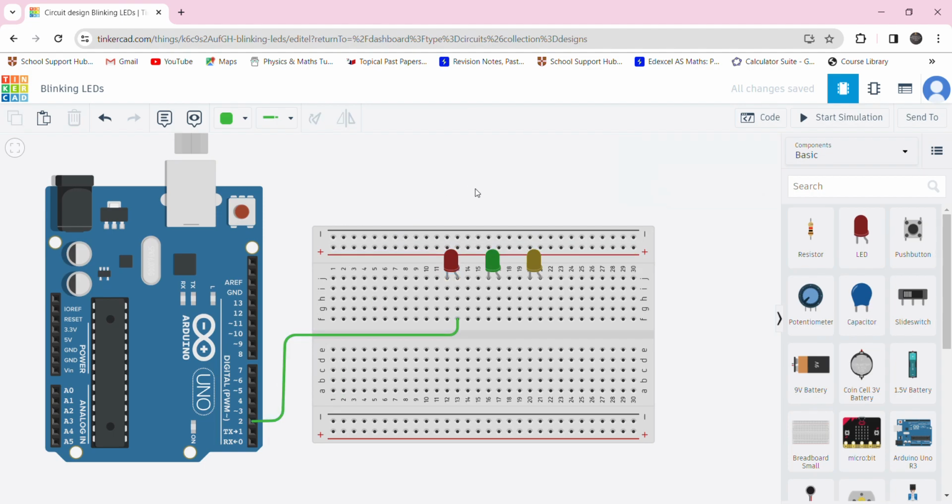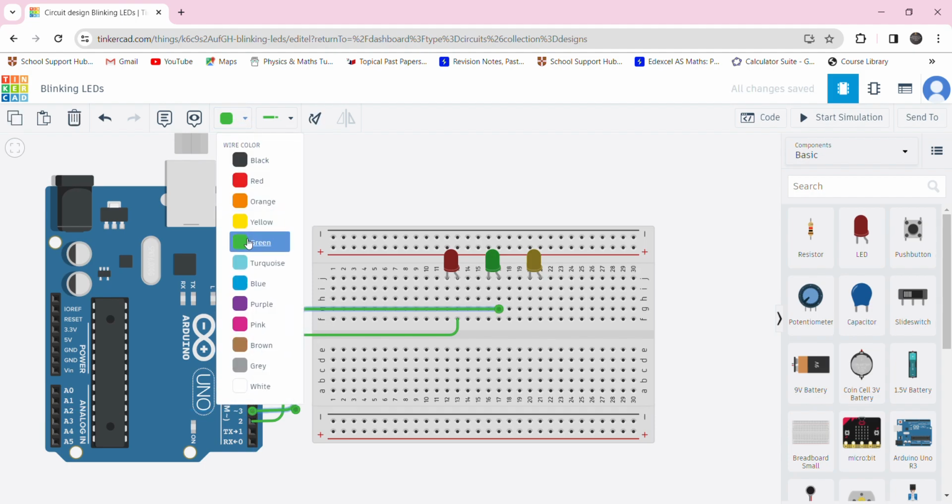Now similarly, the second LED, which is the green LED, again this pin needs to connect to any of the digital pins of Arduino, so I'm going to connect it with pin number 3. I will be selecting a green color.